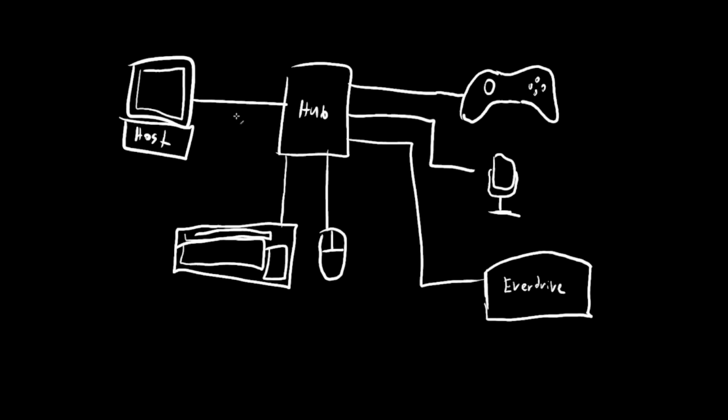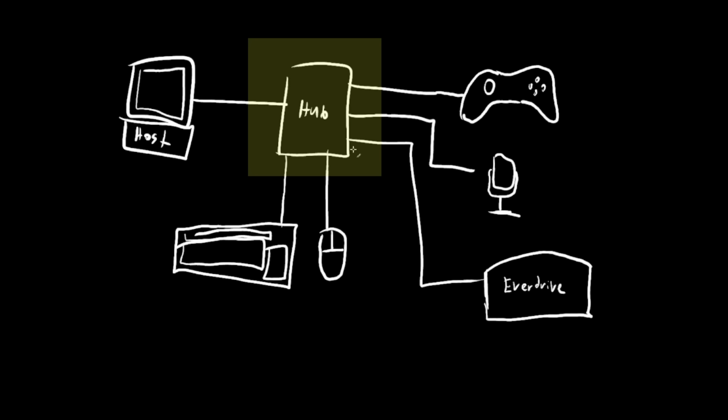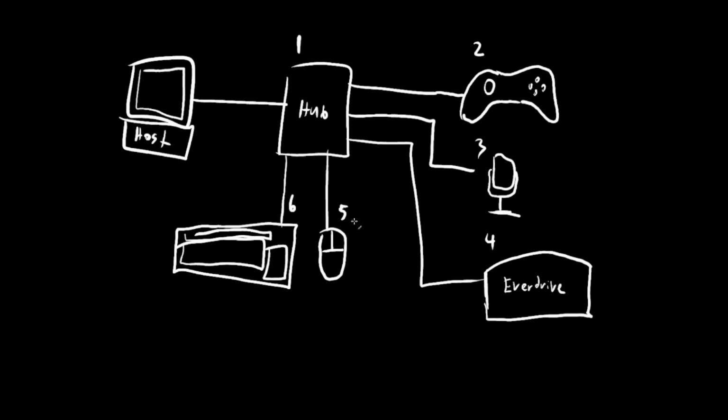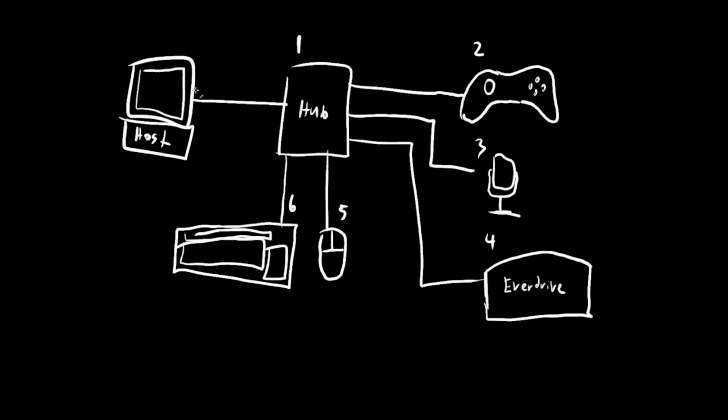You can see USB operates on the principle of having hubs, so you can split out into multiple devices, and so every device has a unique ID associated with it. There's up to 128 unique IDs, starting with 1. So in this situation, the hub actually gets its own ID, 1. Let's say the host needed the information from the game controller. So it would actually say, hey, I want to send a message to device 2.